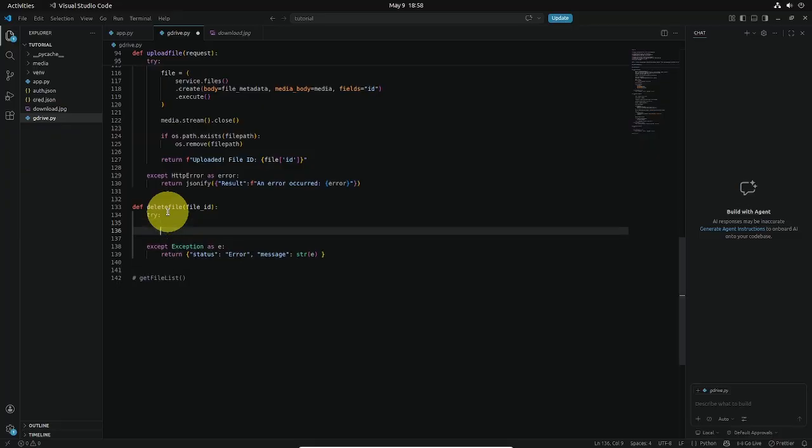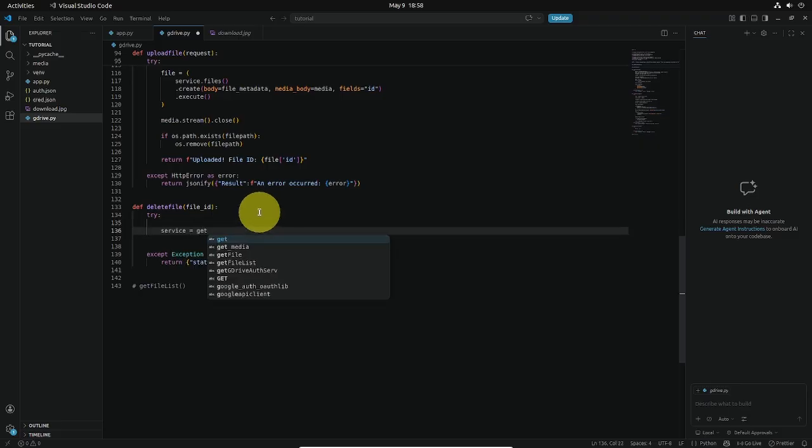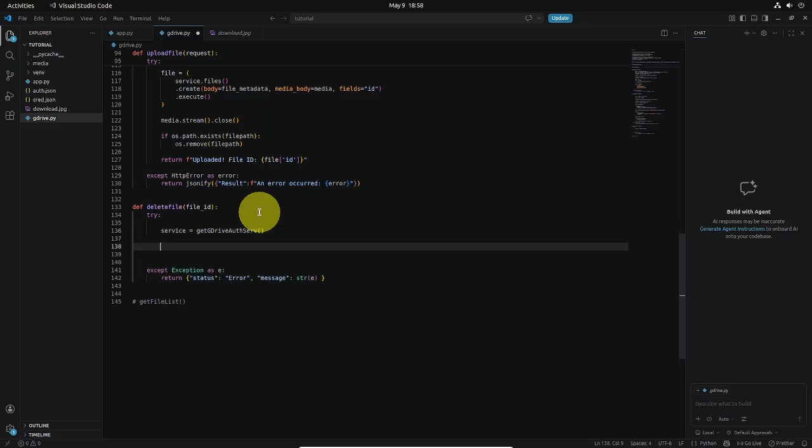Next, inside the try block, let's create an instance of our service. Let's call that service equals get gdrive service. Next, let's define our metadata. File metadata is equal to trash equals true.